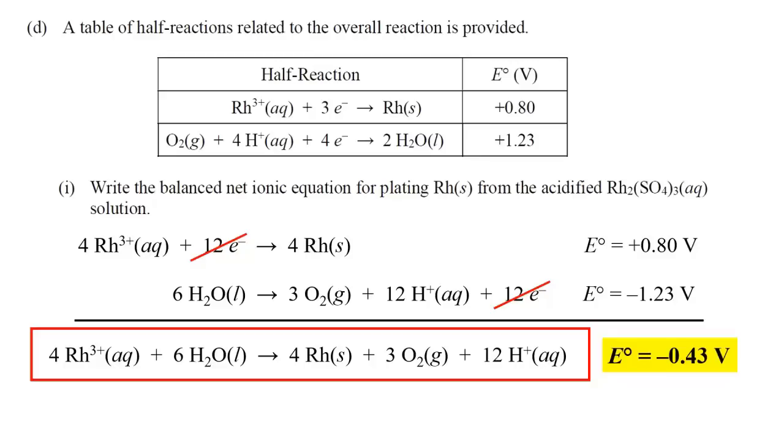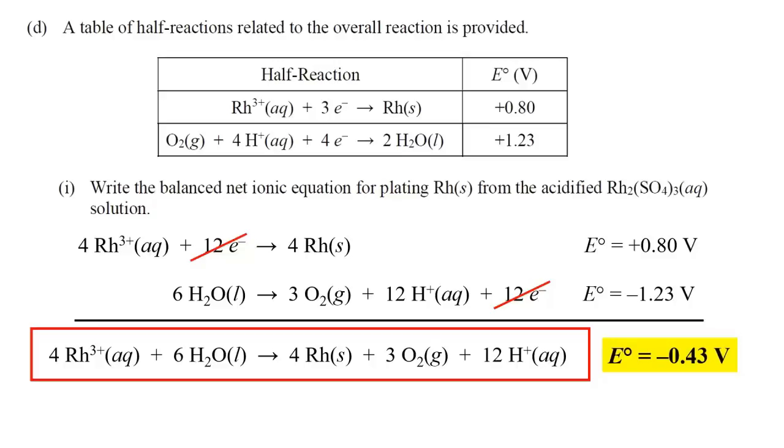And then just as a reminder of something I had mentioned earlier, is this a galvanic cell? No, this is an electrolytic cell. So we actually want the cell potential for the overall reaction to be negative. Electroplating is going to have, in this particular example, a negative cell potential because electroplating is not a thermodynamically favored process. This is not a battery or a galvanic cell. This is an electrolytic cell. The fact that we have a negative cell potential is exactly what there should be for an electroplating experiment.